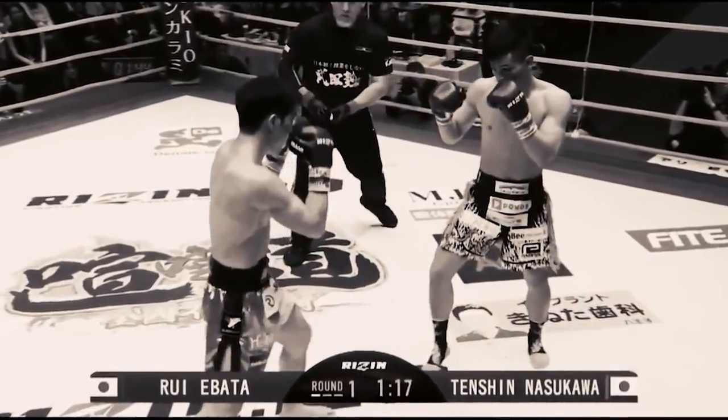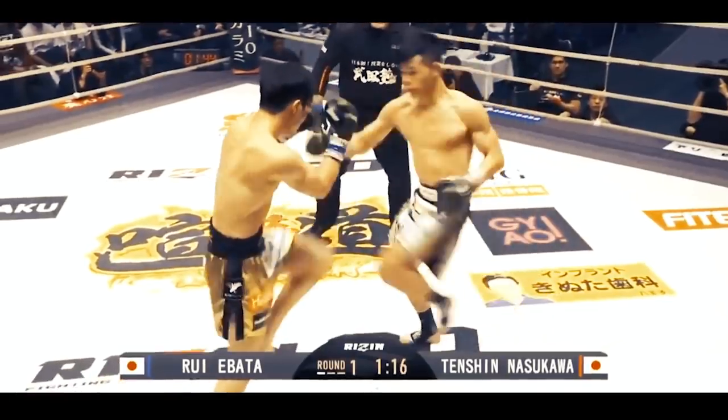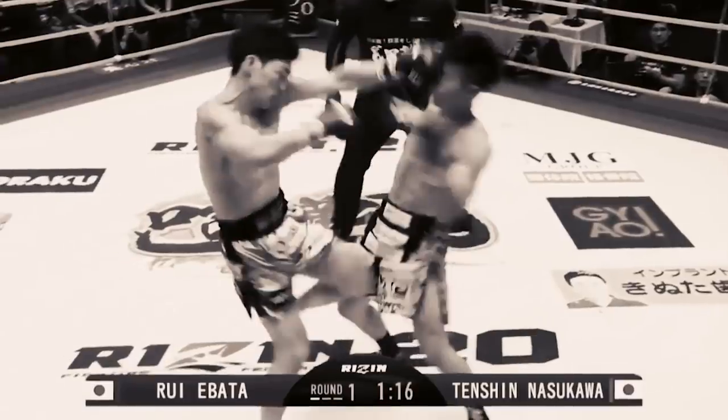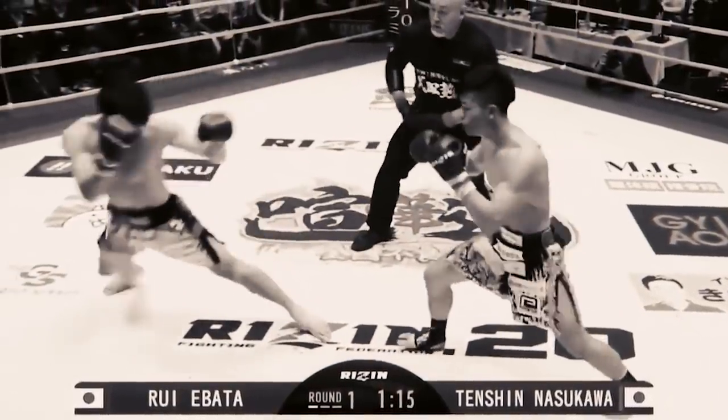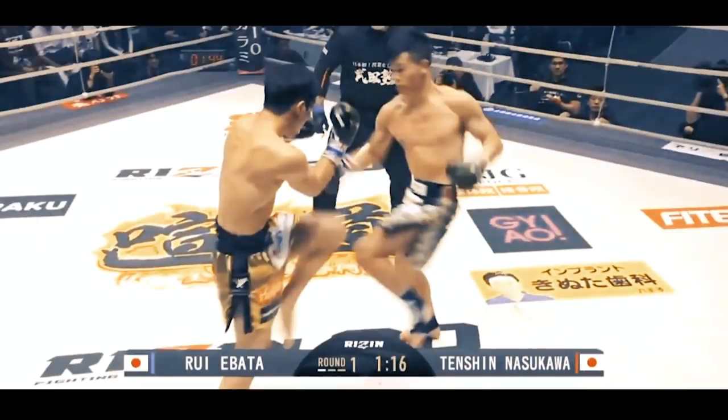Watch as Tenshin feints a kick. Either the programming worked or Rui is more reactive. Without a mouthguard, he's not demonstrating the same tier of composure. Thus here, watch as Rui's hands lower to block a strike that never existed.